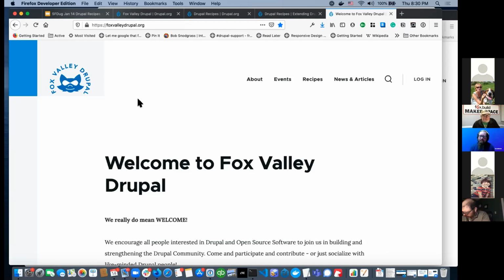Another thing I've got in mind, just self-servingly, is that we're already taking care of foxvalleydrupal.org. We're going to set a tag up for N2C, Net2 Community, which is our company. That way, if we put a recipe out there that's an N2C recipe, we'll be able to find it easily, pull it up, and here are our recipes that we've documented that we can go back to and maintain. And we don't have a problem with sharing that with folks, because that's what we are. Maybe some of us are competitors, but really we're cooperators too.